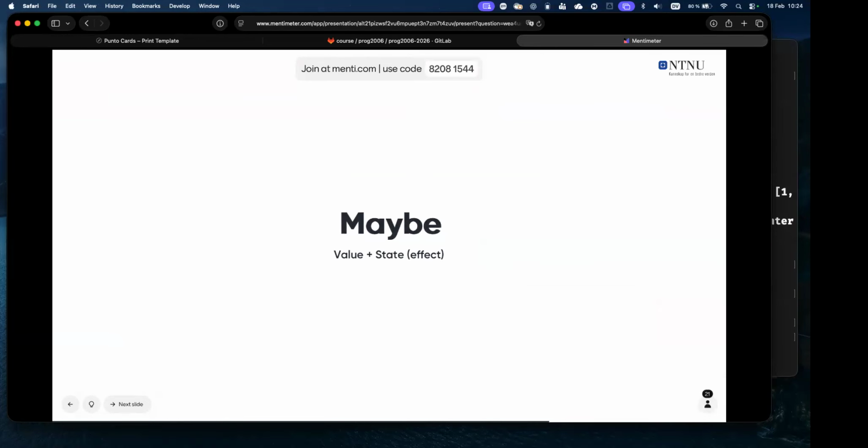Okay, so maybe it's a value with some sort of state, and the state means we got the value or we got nothing, right? It's sort of like a pointer. If you're coming from C++, it's like I have a pointer to something. It can either have something there or it can be a nil, right? Maybe is the same. You either have a value inside or you don't.